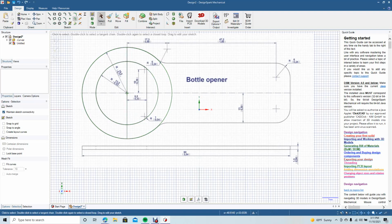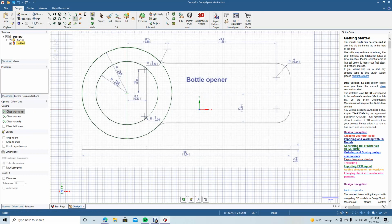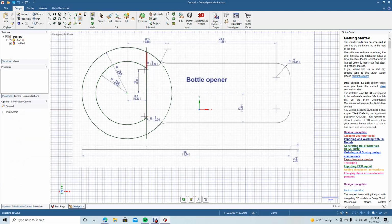Now we're going to switch to this icon here. Offset curve. So we want to go over 8.5. So click, drag over, punch in 8.5 on the keyboard, hit enter. Then we get rid of this one. We don't need it. So now we're going to trim. We'll go to the trim icon, which is right up here, trim away. We want to trim away this one, this one, this one, and this one right there. Okay, so now we have this basic shape here.